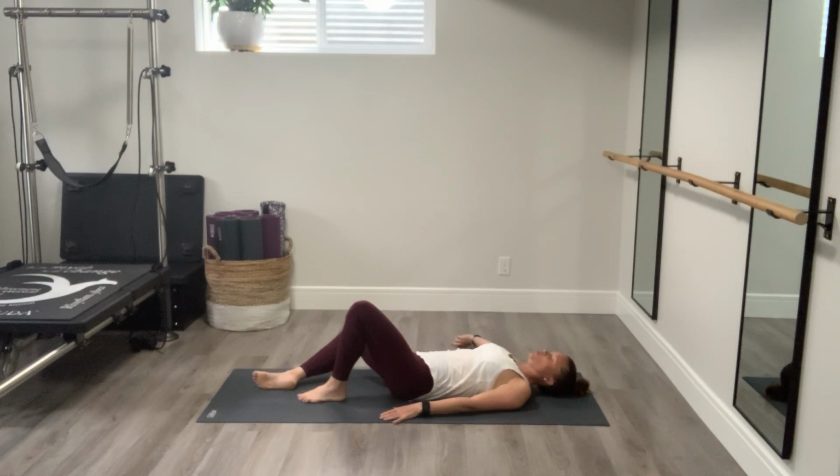Right hand, right knee open. Circle the arm overhead as you reach that leg away. Turn the knees to the ceiling, get a big stretch, and then exhale, drag everything back in.